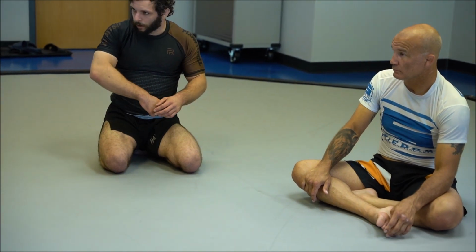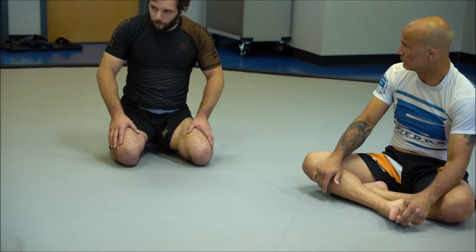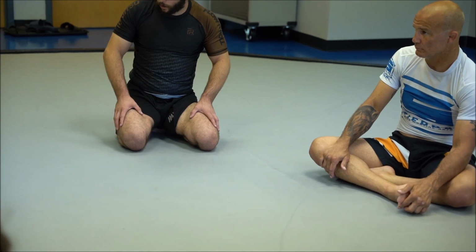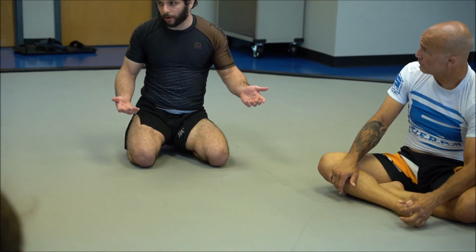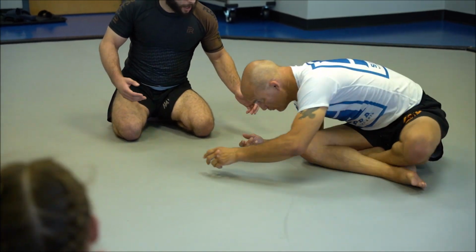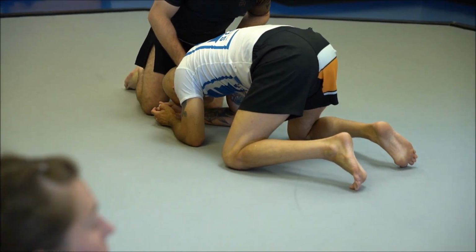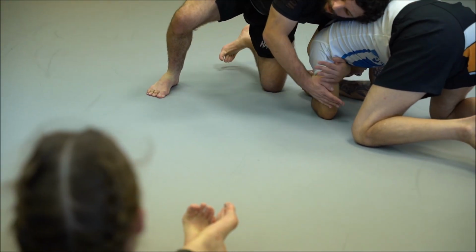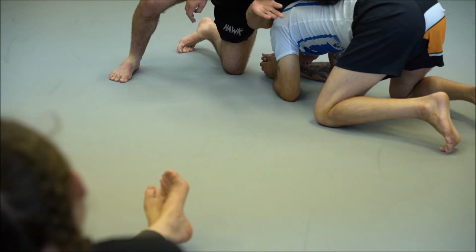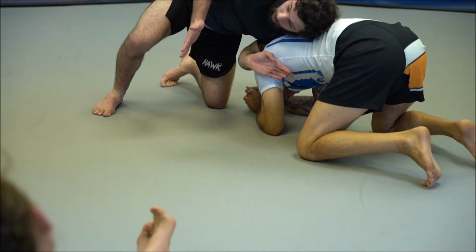Like your arm? I think you'll reach it. It's not that far. Yeah. We'll see. I'll come over and look at it. If you can't, there's many other ways you can go behind. So if you really feel like you absolutely can't, a different way to go behind is like so. You can go an arm drag go behind, or an arm block go behind. So there's more than one way to do this, obviously.